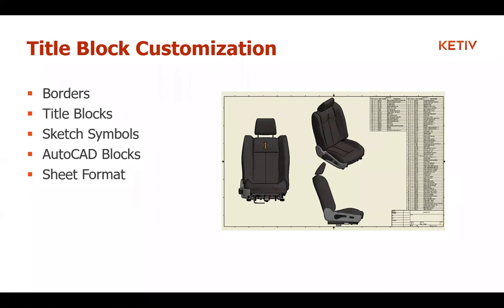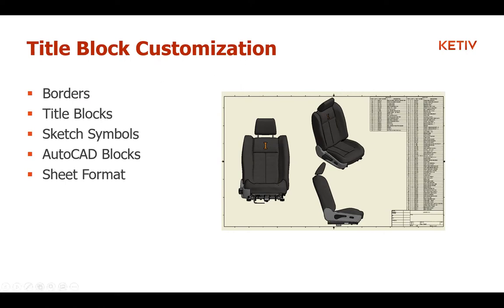And to tie it all together, there's sheet format. So with sheet format, you can define what size sheet it is, the views, the parts list, like you can see here on the screen, and what goes into the parts list, and essentially set it up with the borders and title block. It kind of, like I said, sums it all up together and packages it for you. So that's why I put sheet format there at the end.